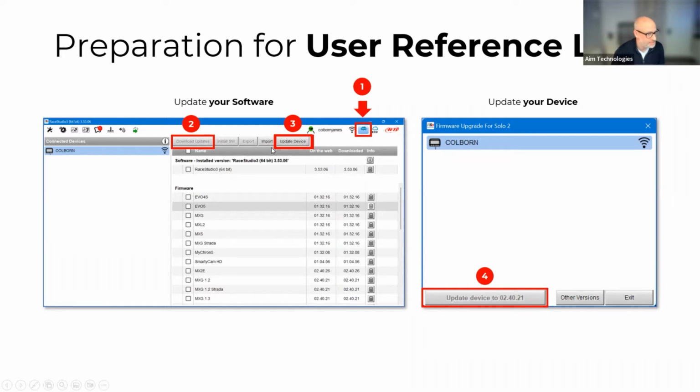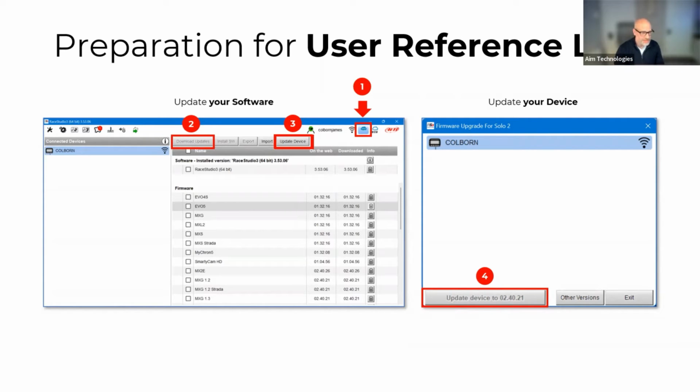I might caveat at this point that I didn't point out that your actual device needs to be connected. When you're updating the device, you have to have it connected. It's the most obvious thing to say, but at the same time, I need to make sure that when you have the opportunity to click update device, it has to be connected to the actual setup. And when you do that, this little box will pop up for a firmware upgrade. You can see that I've already done this. If you click on the button here, this will select the device. And if you click down here in step number 4 and click on update device, that will update your firmware and you're ready to go with this new particular feature that is here.